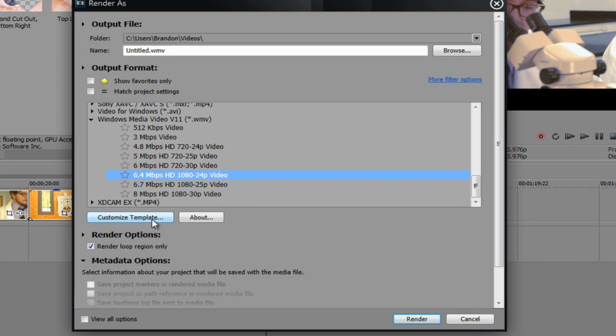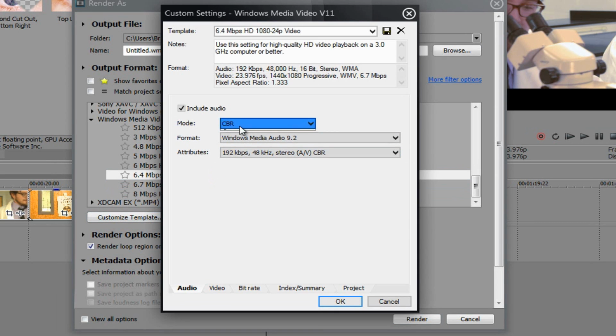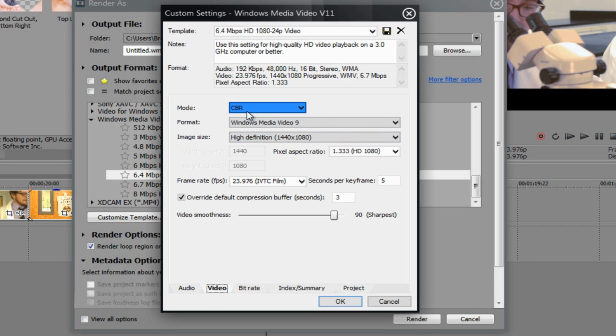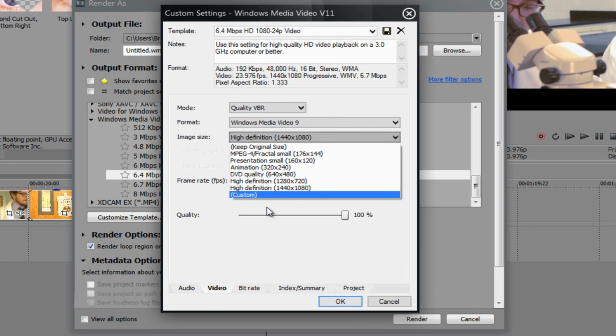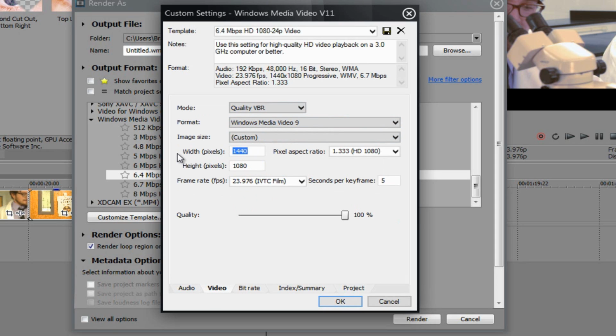Then go to customize the template. I'd say quality VBR and Windows Media Audio 9 on the audio, and same for the video, VBR. Quality VBR there, high definition. Make sure it says custom, and we want 1920 by 1080.